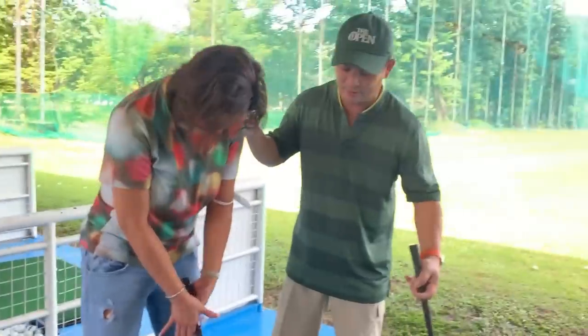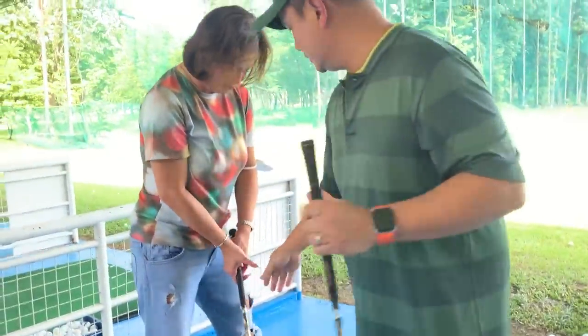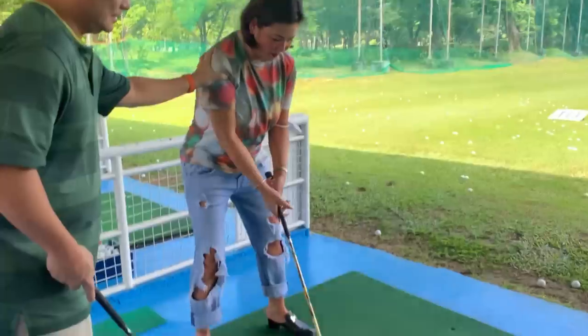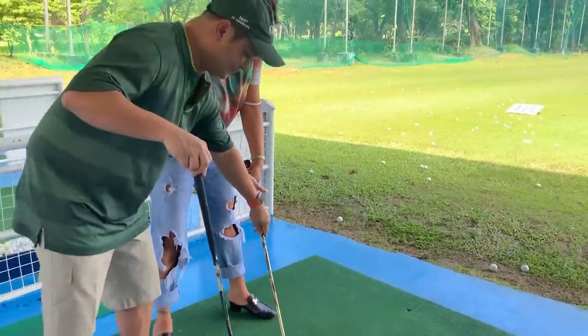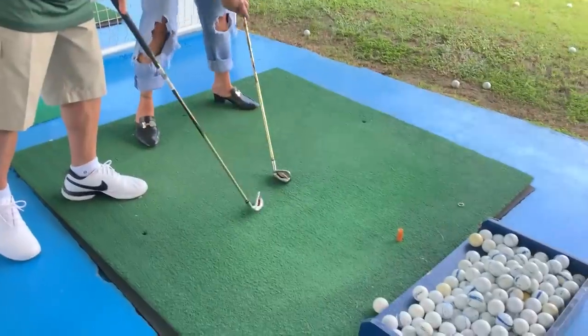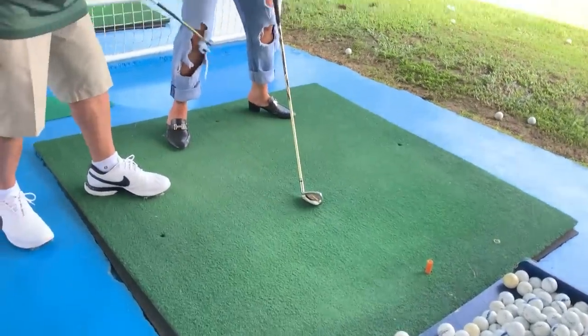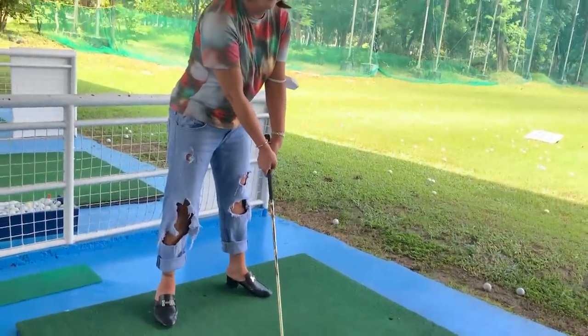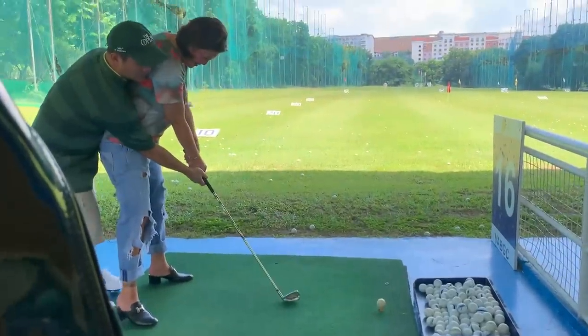Now, ready? Without the ball first. We're going to practice your form. Make sure that the ball is in the middle. Bend your knees. Okay, swing. Shoulders out a little. This is your swing.